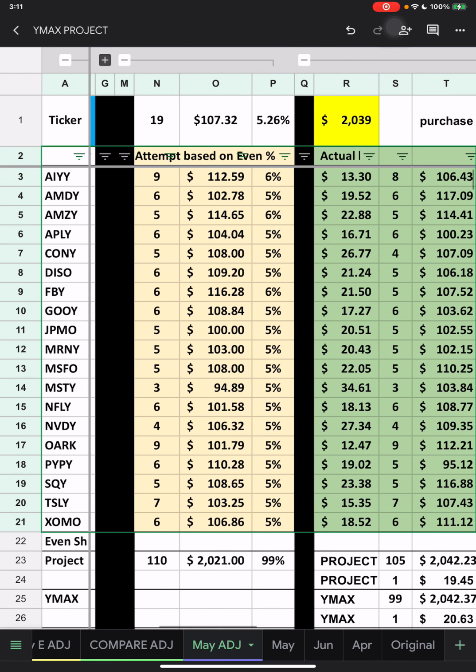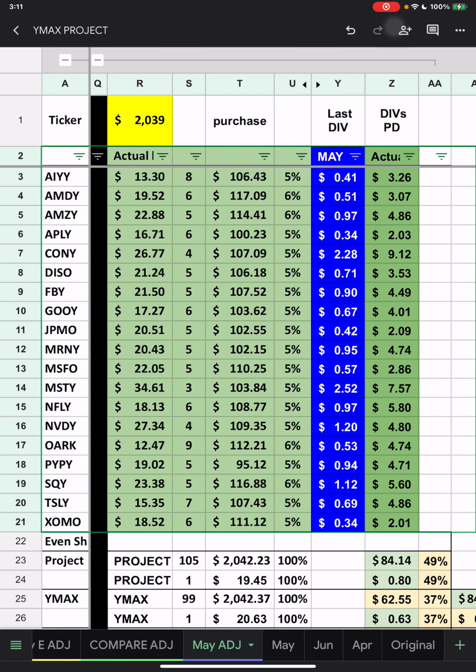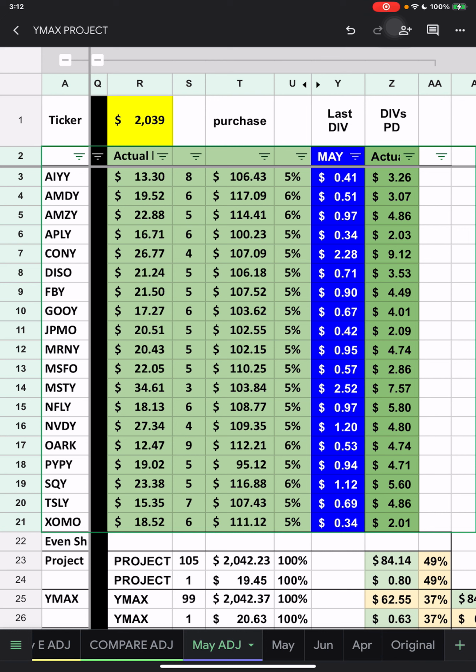So then what I did, because I did fail to do my account well to be able to share with you, I went ahead and did this adjusted spreadsheet, which basically just meant I'm using the cost that I had paid, or the average cost that I had paid for them, and then just made the number of shares what they should have been. And so you can see here our weightings look a lot better this month. We're looking now with the 2,000, it's 5 to 6% there. Now, if we look back at April, we saw we had 4 to 6%, but the group's getting a little tighter with the more money we're able to do here.